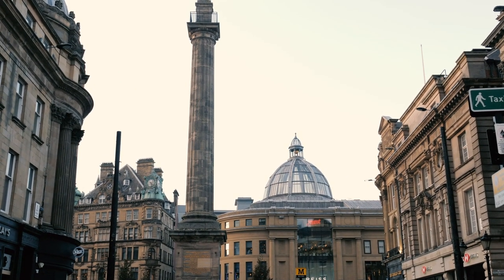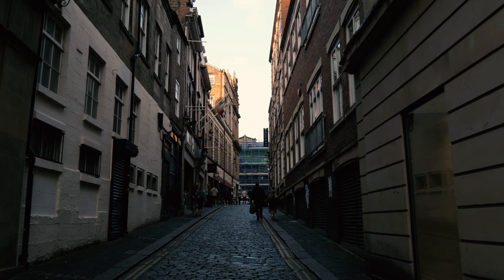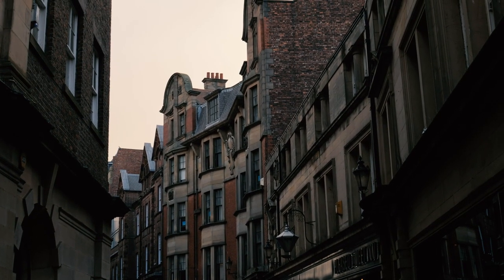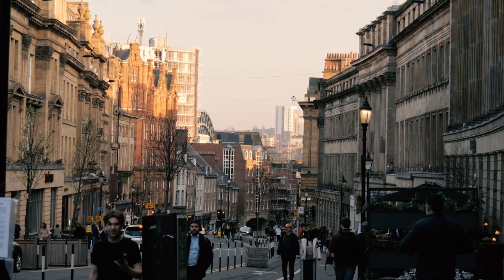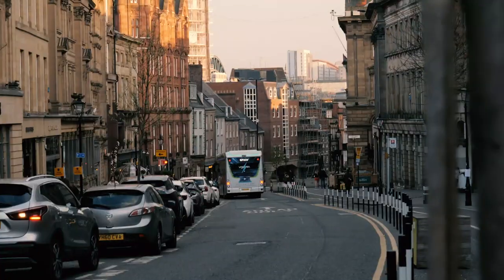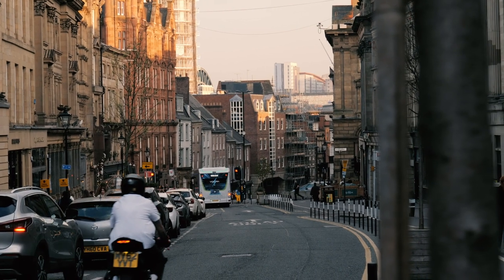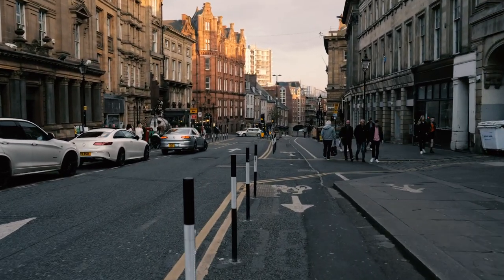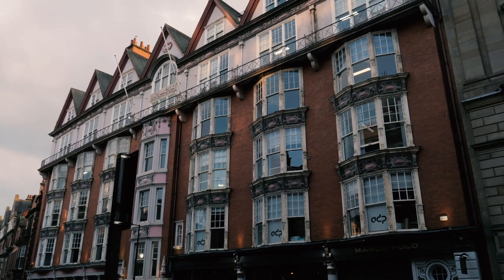I never understood why a street high up within the city centre was called High Bridge. High Bridge is a cobbled street that runs between Pilgrim Street and the Bigg Market. It has quite a steep curving route, and I thought this was just a more traditional older street, but the reason for the terrain and topography is that it dips down towards Grey Street — because High Bridge was actually a bridge over the Lortburn. This bridge actually still remains underneath the city streets, partly built into the sewer system. The other major crossing was Low Bridge, which doesn't have quite the same significance as High Bridge, lost to 1960s developments, but it ran near the back of the cathedral and the Dean Street car park.